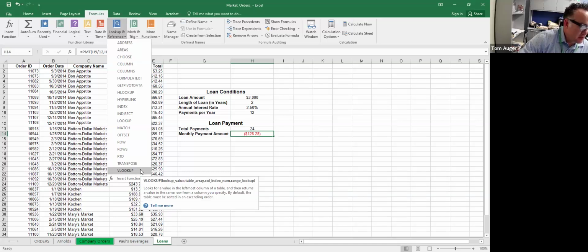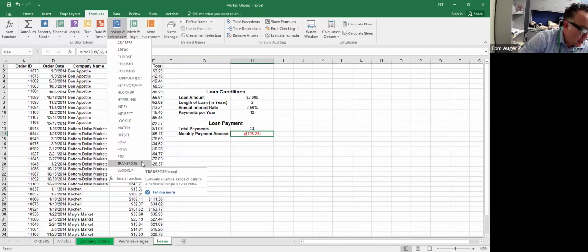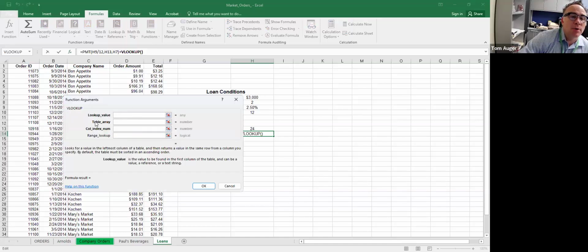So what the VLOOKUP function does is it allows you to search for something in a table or a range by row, by looking for a value in the leftmost column of a table and returning the value in the same row. In other words, it allows you to look up numbers within a spreadsheet. So I'm going to click on VLOOKUP, bring it up here, and you can see this is how it's structured. So based off lookup value, that's the value you're looking for.